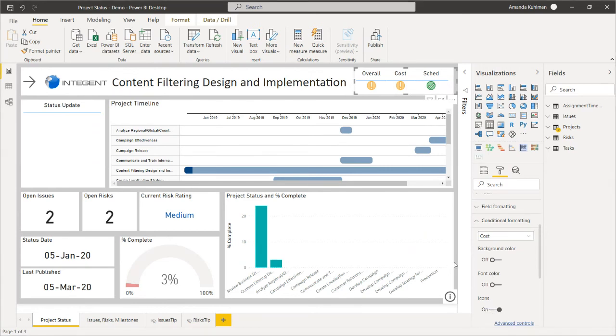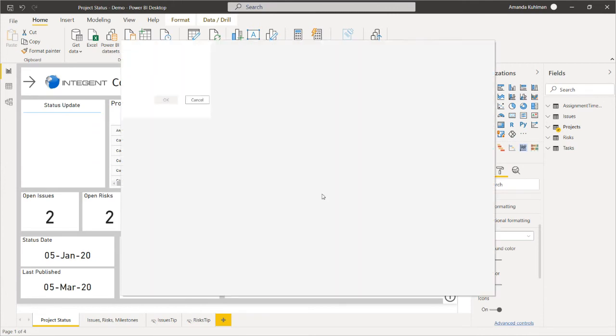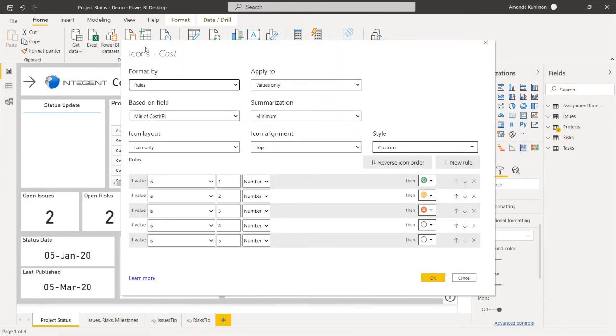Click on Advanced Controls, and it'll bring me up my KPI here. I am formatting it based on rules, where I am using my cost KPI calculated fields to turn each number into a KPI. So if it's a 1, show me green, 2, show me yellow, etc.